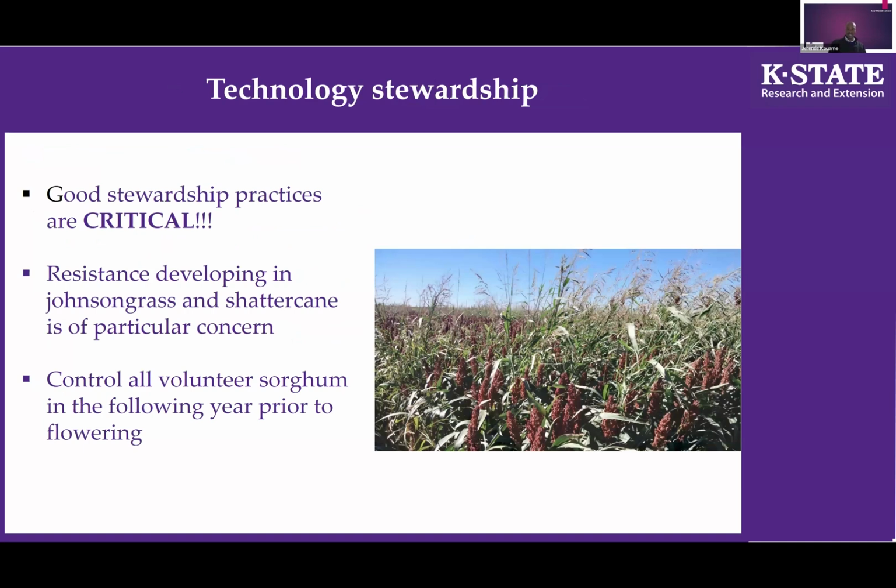Even though we have fewer cases of resistance to group 1, it's still a concern. To preserve this technology and other technologies for the longest duration, we want to make sure that we are using good stewardship practices. We want to make sure that we control Johnson grass and sugarcane. Those 2 species are weedy relatives of grain sorghum, and as such, they can exchange pollen with grain sorghum. If we allow this exchange of pollen, it means the resistance trait, which is in the grain sorghum, will be transferred to those weeds, and we'll have bigger challenges controlling those.